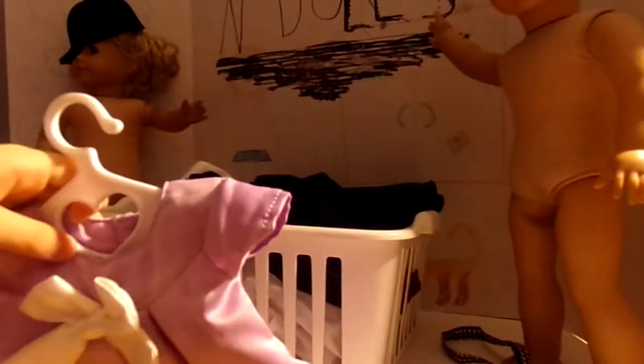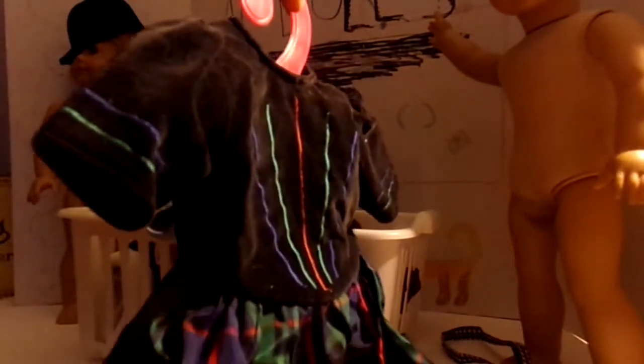This is an Our Generation dress, and I think I got it for my birthday last year when I turned 11. And then this is the jacket that goes with it — the jacket doesn't fit that well but it's cute for decoration. This is Caroline's winter coat and I have it on a hanger. I don't really use it as much as I should because if you live in Houston, it's freaking hot here — I can't take winter photos. During Christmas time I couldn't either because, you know, holiday. And I think this is actually Molly's little holiday dress because it has the holiday colors on it.